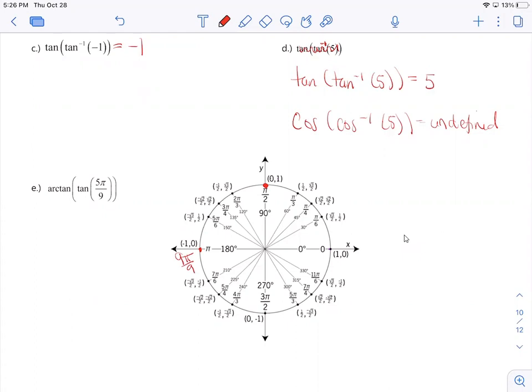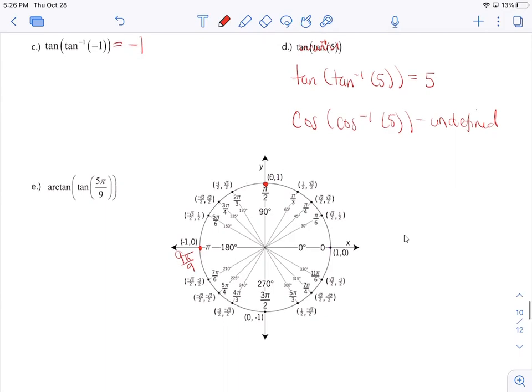So again, let me actually do this right. Yeah, hold on one second. Let's go. Yeah, so I'm totally approximating. I am going to guess it's like right here. That's where 5 pi over 9 is, because remember, from here to here would be 4.5 over 9. So I just need a little bit more. So get fractions, fractions, fractions.